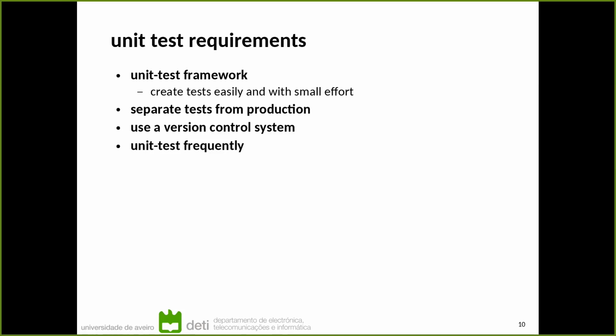Third point, use a version control system. Why? Because in unit testing, I'm always making small changes. And for instance, as soon as I have a test that is on the green light, so it's passing, I should commit that version. Before refactoring the code and trying to improve it, the test is running, passing, commit, and then start making improvements. Because this way, if the improvements for some reason make the test fail, I can always go back to the last working version and start from that point onwards.